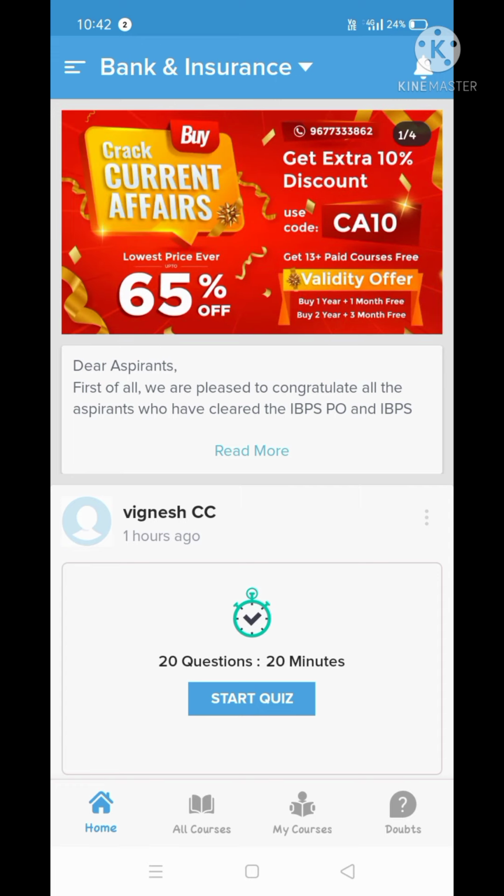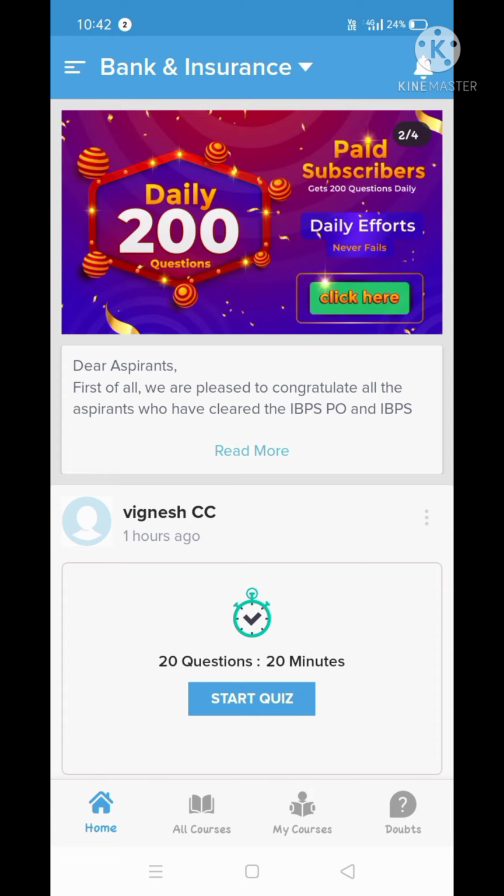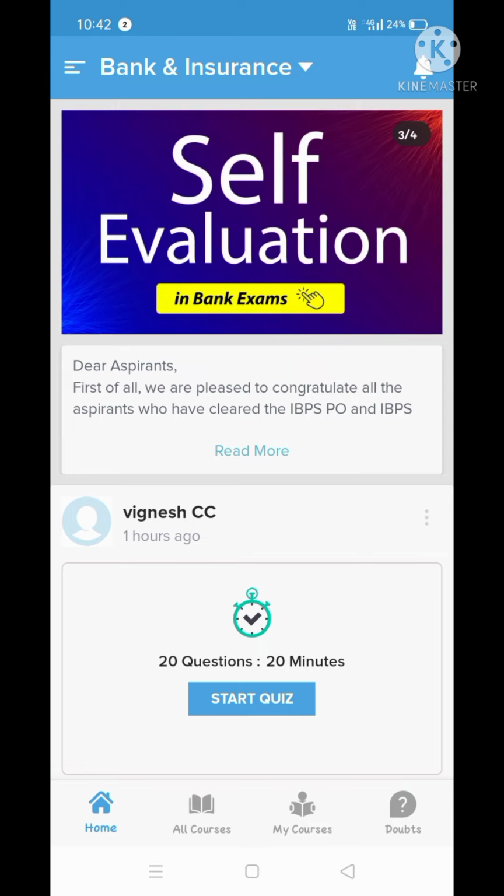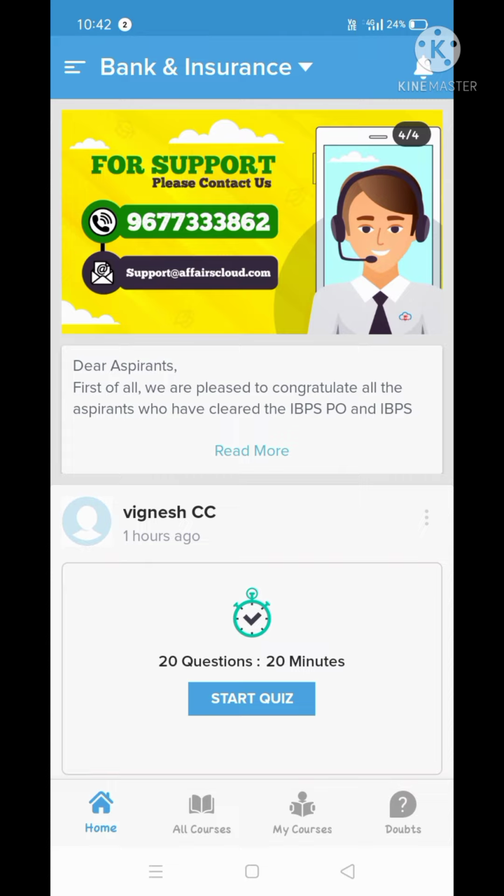It's really tough to cover all the static GK portion, because we all know that the GA portion is so huge and totally unpredictable. So out of 200 in the ESIC UDC examination, I try to focus on these three portions, English, maths and reasoning, because they are scoring portions. We have to carry good marks in these three portions, and GA is unpredictable. So I just want to practice all kinds of static GK portion.